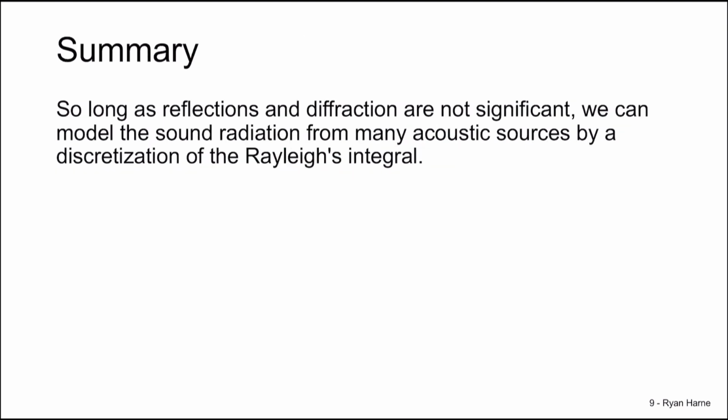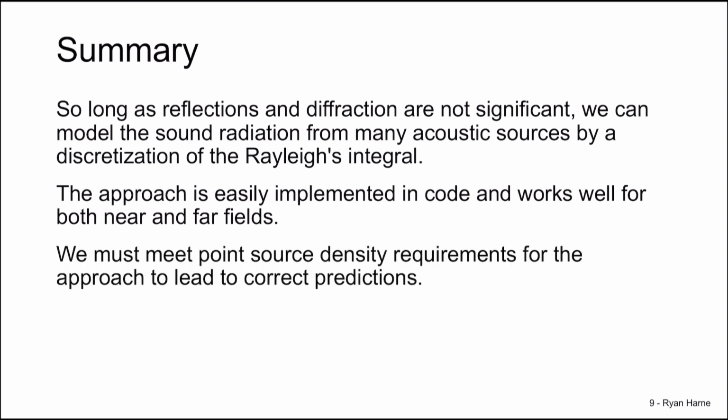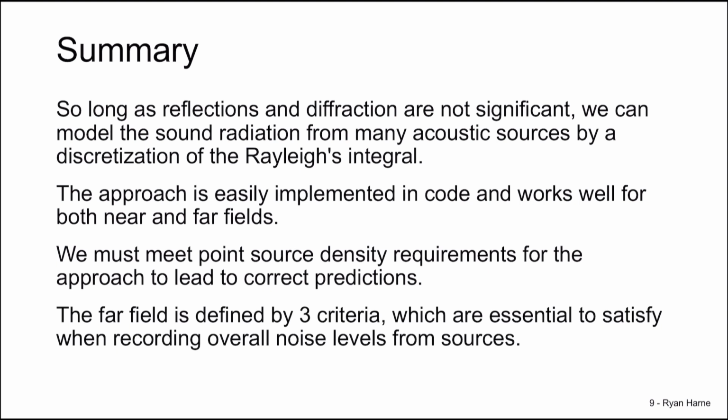So let's summarize what we've learned. So long as reflections and diffractions are not significant, we can model the sound radiation from vibrating surfaces as a discretization of Rayleigh's integral. This approach is very easily implemented in code, and it works well for both the near and far fields. But we must meet certain requirements regarding the density or distribution of these point sources and their relative size with respect to the wavelength. And the far field is defined by three criteria: the acoustic far field, the geometric far field, and the source size factor. It's essential to meet all of these three criteria in order to measure overall sound levels.